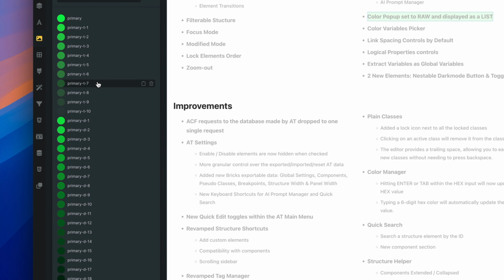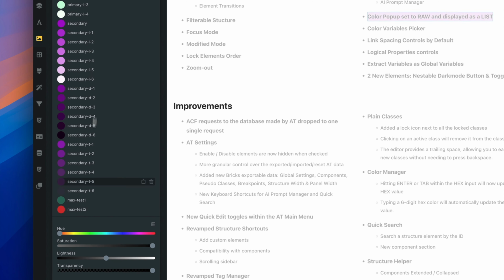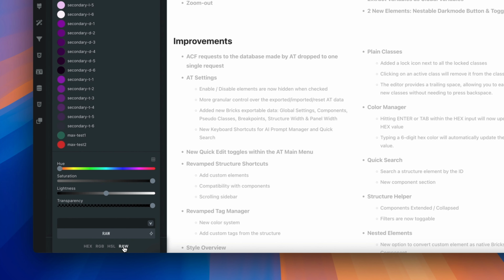Okay, that's first. And second, it's already selected as a row. So if you want to add your own variable, okay, you can just click on it, because it's now visible.